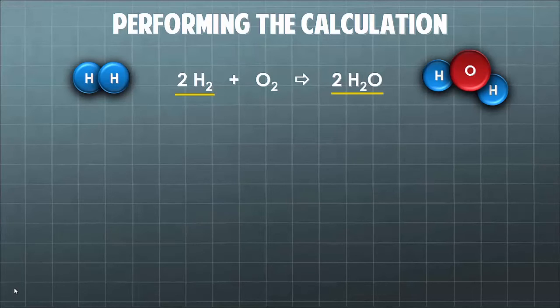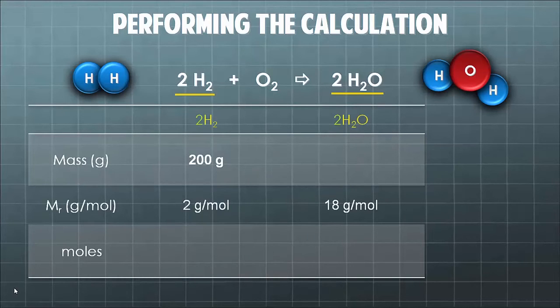Set up a table with the known masses and the relative masses, so that you can calculate the number of moles. We know our relative masses, so we can just whack them in. Note that I've made a big deal of sticking in units all over the place. Although it's a bad habit to stick units in the middle of a table rather than in the column header, I try to write down units everywhere that it's possible in this type of calculation. It helps me focus on what the meaning is of the numbers, and helps to stop me writing ridiculous nonsense on the page.